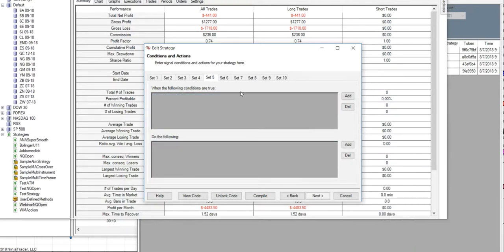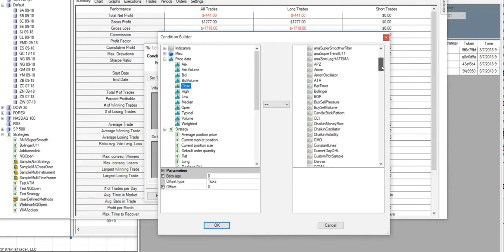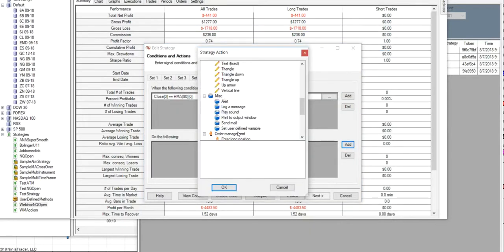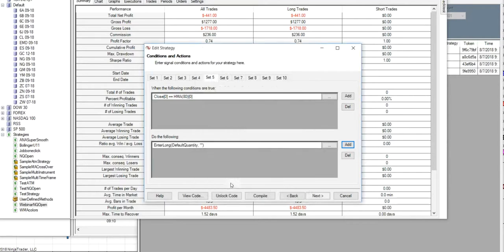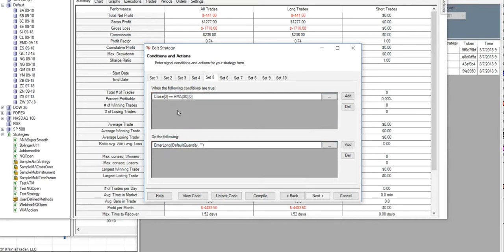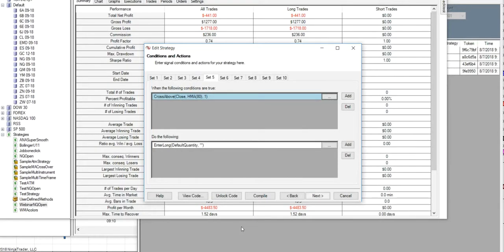I might say, hey, forget all of this. If I cross over the 21, go long. If the price crosses over the HMA 80, go long. The HMA 80 has nothing to do with these conditions up here at all. It isn't part of these conditions. It's just by itself. If the close crosses over, well, no, that's not a crossover, it's equal, so that's no good. If the close crosses above HMA 80, go long.